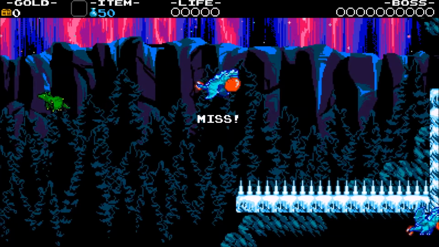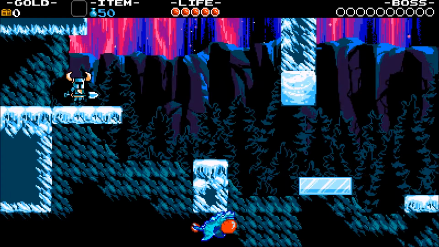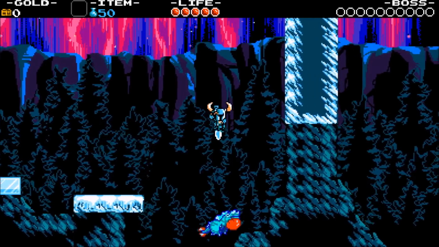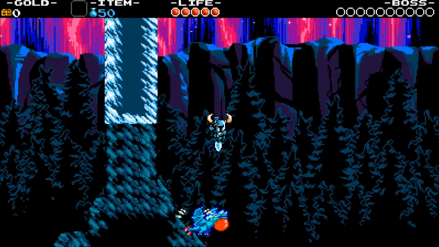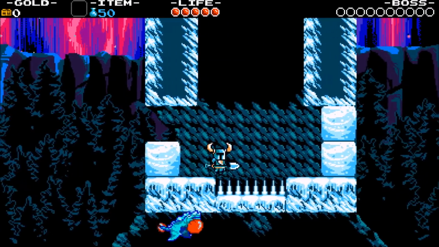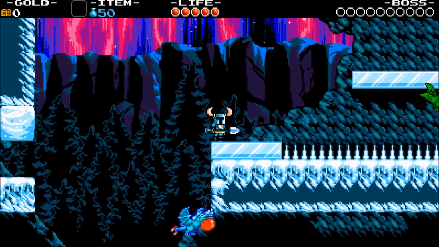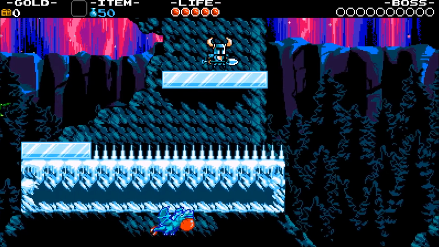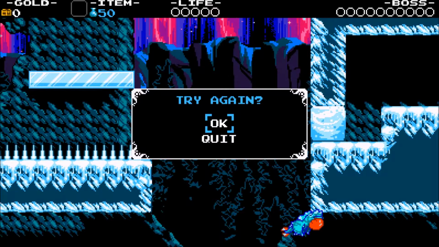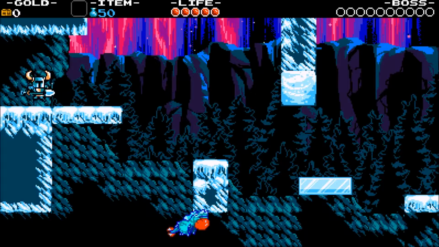Oh, crap. So close, that was probably right at the end. I knew I needed to go back, I just didn't react quite right. So I think what I needed to do was, since those things have two hits each, go backwards until I hit the second frog dragon. That was embarrassing. Reach the goal!